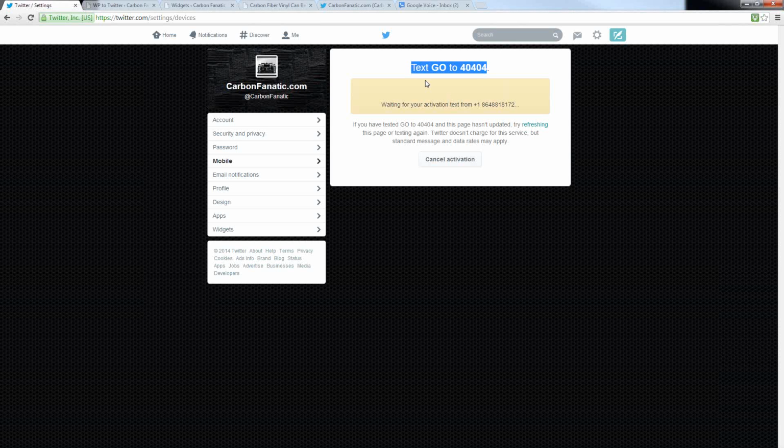If you live in the USA, you'll see the exact same instructions right here. It'll say text go to 40404. Now if you don't live in the USA, it may give you a different number right here to text to. So make sure you pay attention to this if you are not living in the United States.